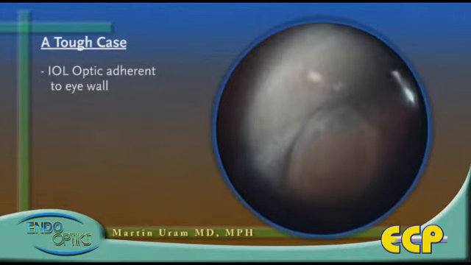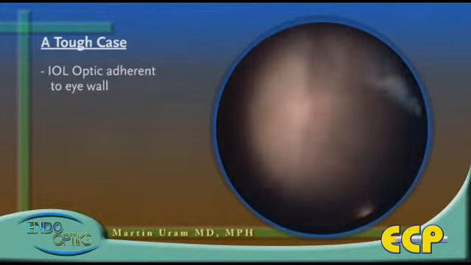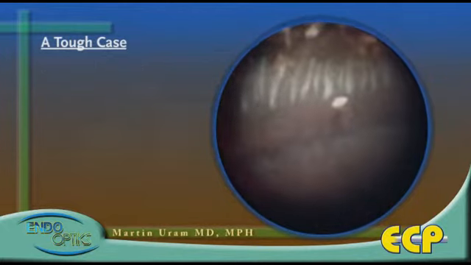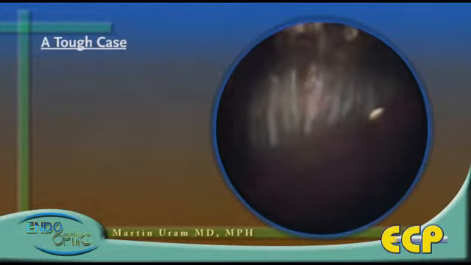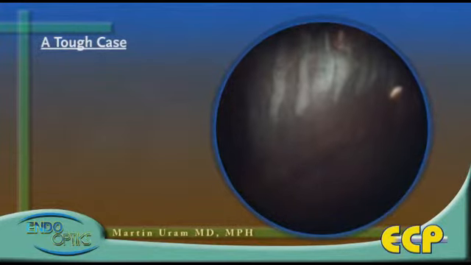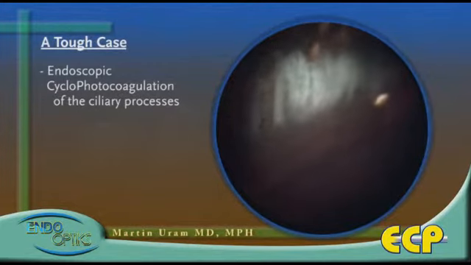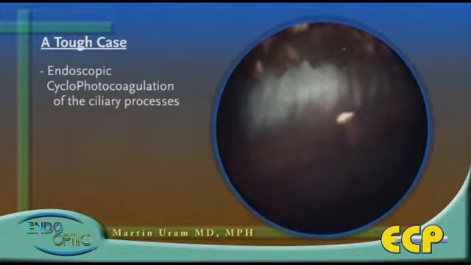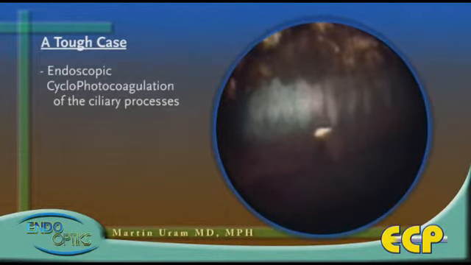And here is a view of the dislocated optic. This is a view of the ciliary processes. So the first part of our treatment will be to remove the vitreous and then perform ECP. Since this is a refractory form of glaucoma, the failed corneal graft, we want to perform a relatively intense treatment. Otherwise, intraocular pressure will not be adequate.